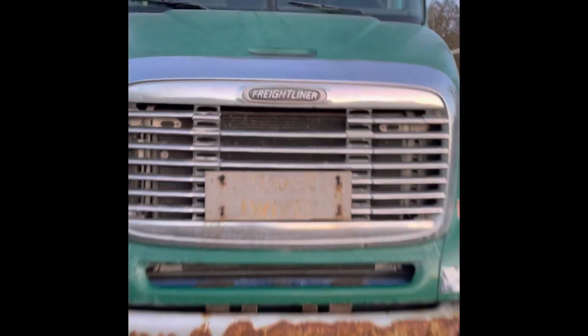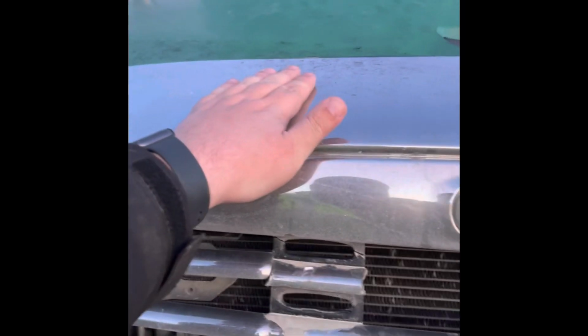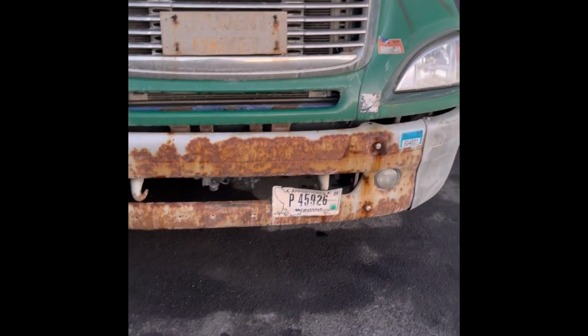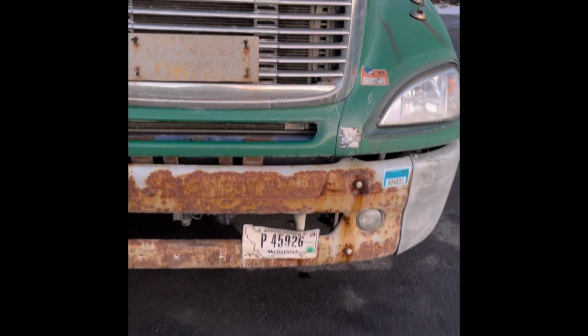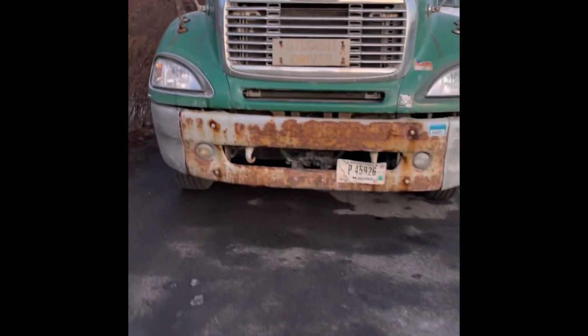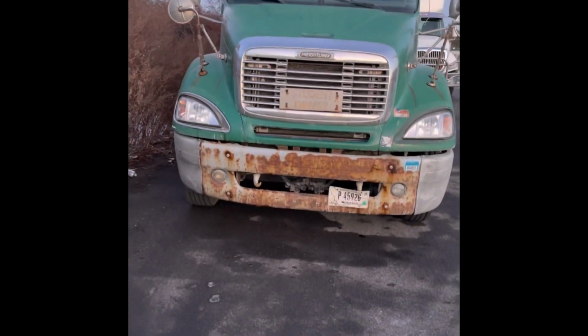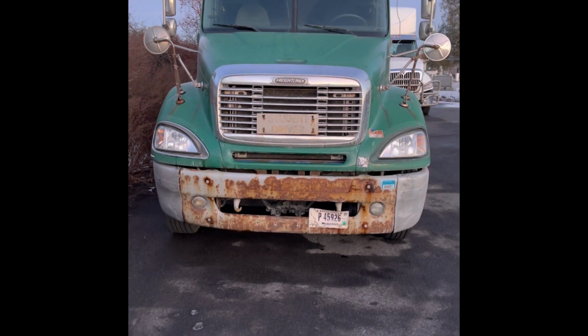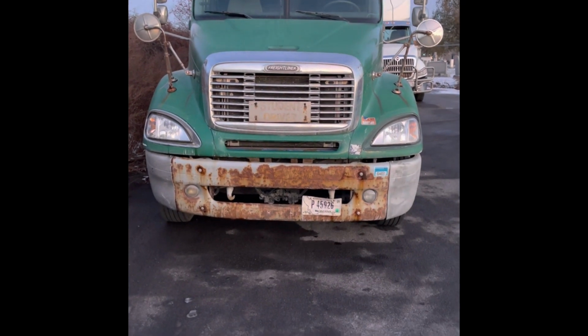My hood, my grill, and my bumper are all secured, not damaged. My license plate and HUT sticker are up to date. There are no leaks underneath my truck or trailer. My truck and trailer is not leaning. If it was, it would be a broken suspension, uneven load, or flat tire.